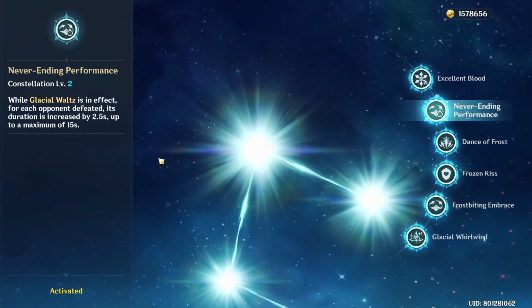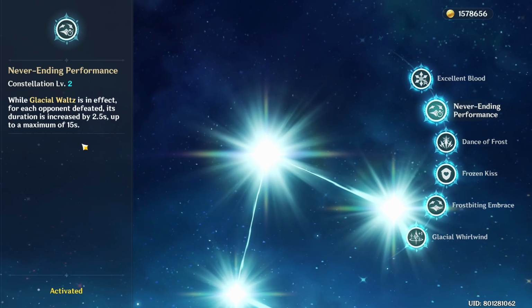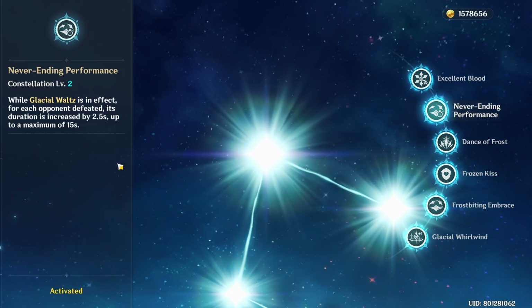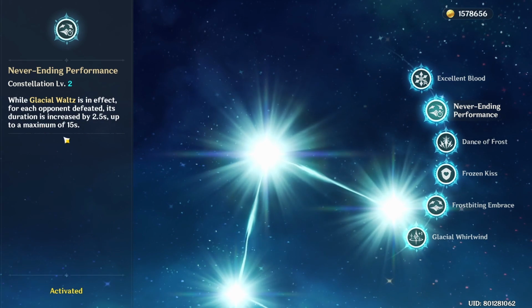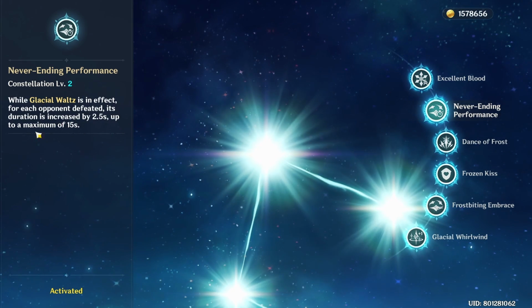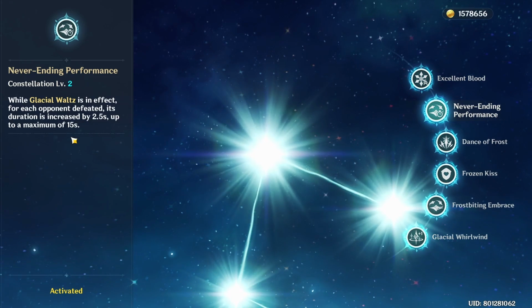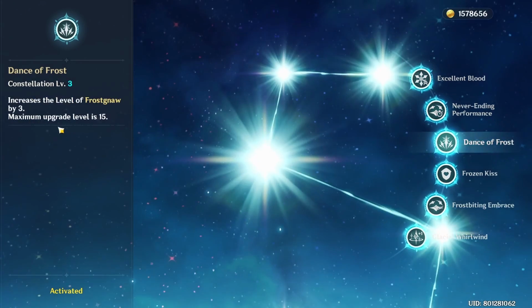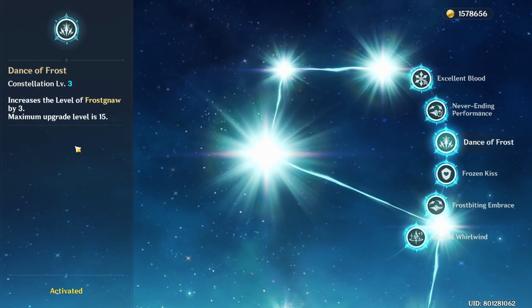C2 extends your burst duration for up to 15 seconds if you're able to get takedowns while this burst is up. This is really good in chambers where there are a lot of enemies, since you can easily max out this effect and the duration, but on bosses or in chambers with only 2 enemies like the Consecrated Beasts, this isn't that big of a DPS increase at all actually. C3 is just talent levels. It gives his skill 3 more levels, which is nice to have I guess.